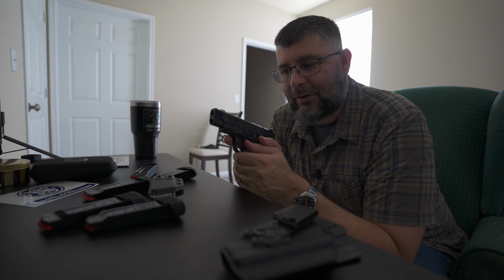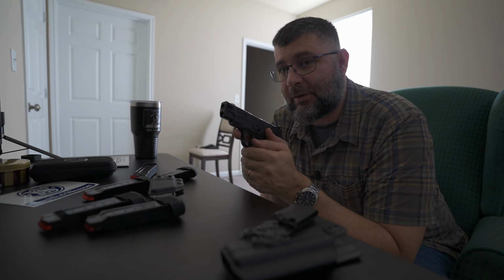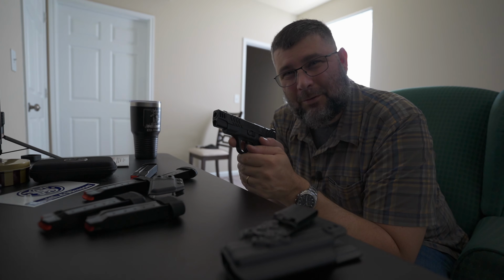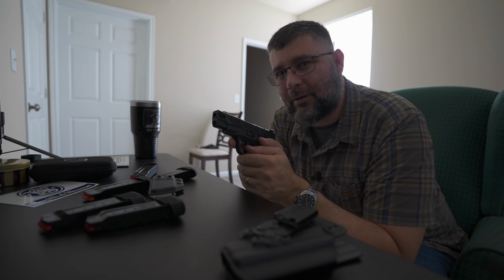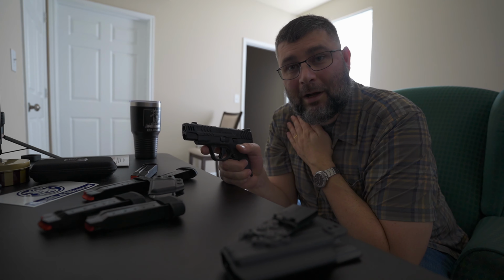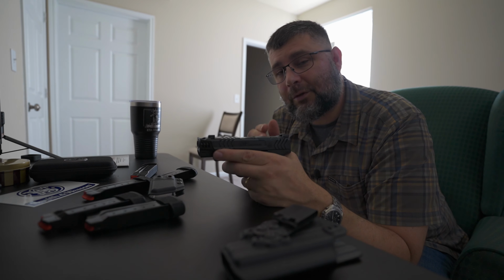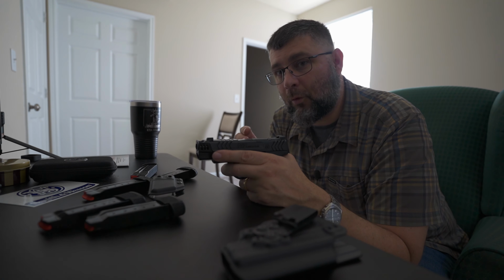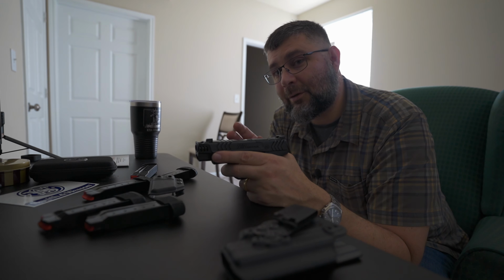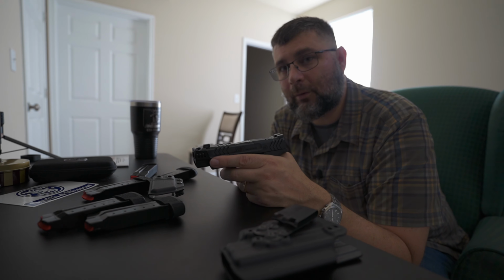Right off of the bat, I'm just going to go ahead and say one of the stars of the show for me is this Performance Center trigger. If you own a Shield Plus with a Performance Center trigger and you change the trigger, I don't know what it is that you're trying to achieve, okay? There is no need to do that, in my opinion. Who am I? I'm just one guy. I'm not you at the end of the day. I will tell you to give this trigger 500 rounds or so before it really comes to life and then start formulating your opinion. But get to 1,000 rounds through the gun, and you may not want to change the trigger because there's not a whole lot you're going to accomplish.